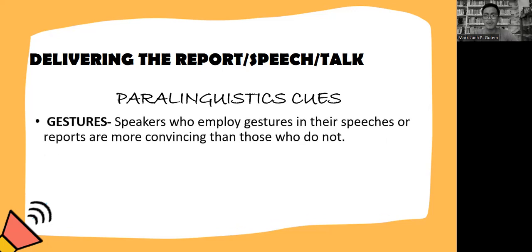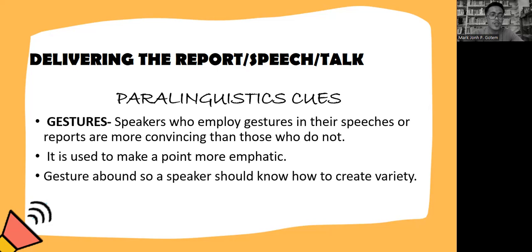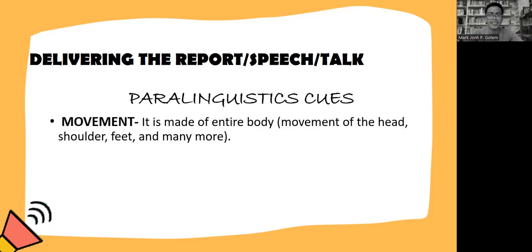Next, gestures. Speakers who employ gestures in their speeches or reports are more convincing than those who do not. It is used to make a point more emphatic. And since gestures abound, speakers should know how to create variety. Also, gestures are made by some parts of the body, such as the hand and the arm. Next is the movement. It is made of the entire body. O lihok na tanan sa kaya malihok.